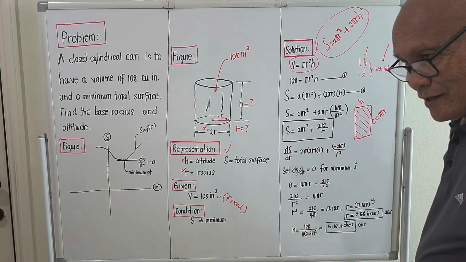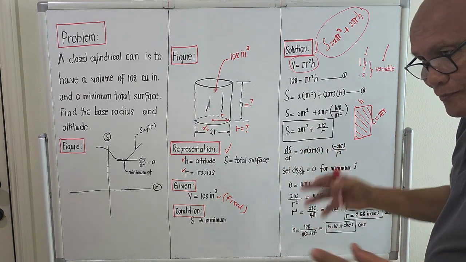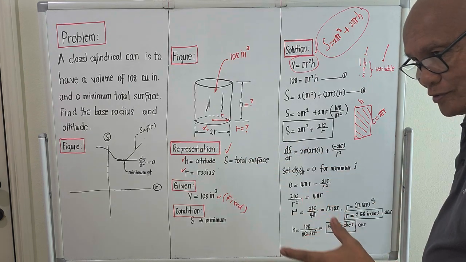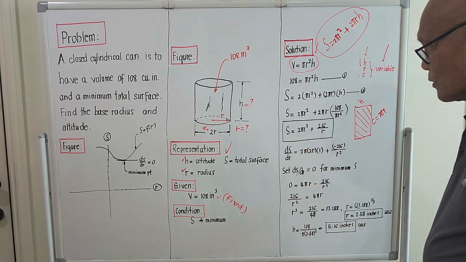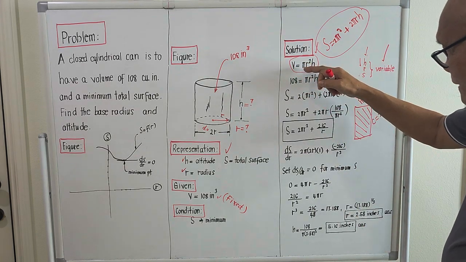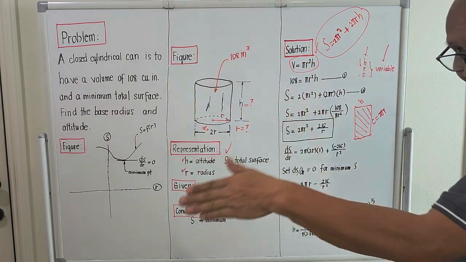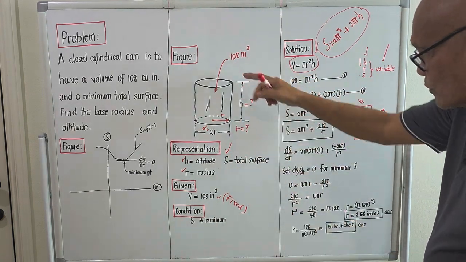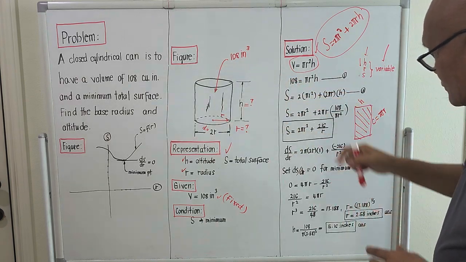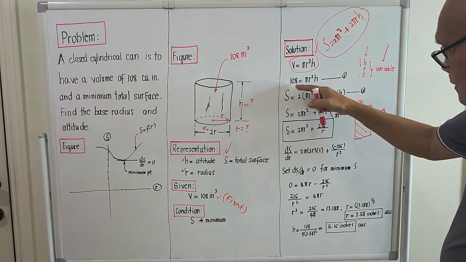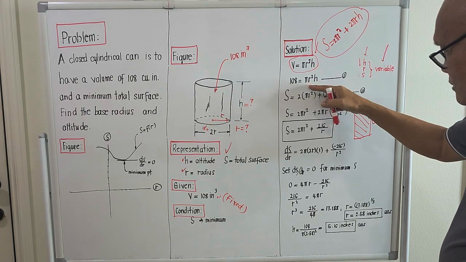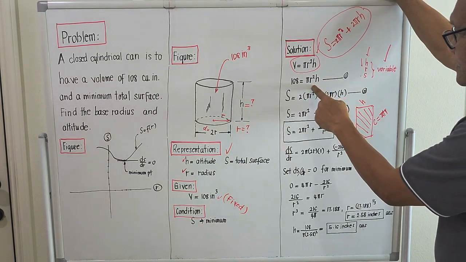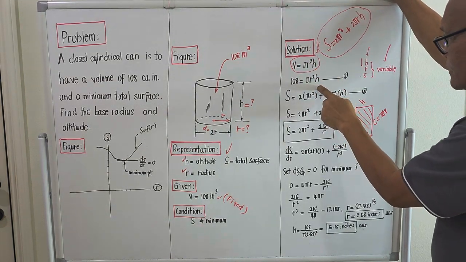We are studying engineering, we are in differential calculus, we need formulas, because without formulas we could not proceed with the solution. Let's proceed with the solution now. Volume is equal to pi r square h. We are given the volume of the cylindrical can. The contents, if we manufacture this one, should be 108 cubic inches. So this is 108 equals pi times r square times h. For the meantime, we do not know the value of r or the value of h.